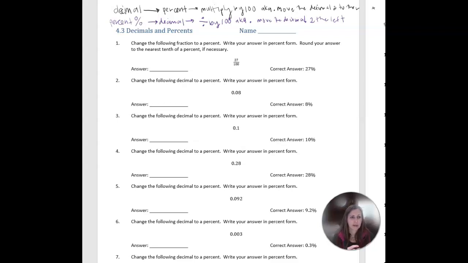If you want to go from a decimal to a percent, look at the top. You're going to multiply by 100. That is the same as moving the decimal 2 places to the right. I ran out of space. And if you're given a percent and you're going to convert it to a decimal, you're going to divide by 100. Multiplying and dividing are opposites. So decimal to percent is the opposite of percent to decimal. And in this case, when you divide by 100, it moves the decimal 2 to the left.